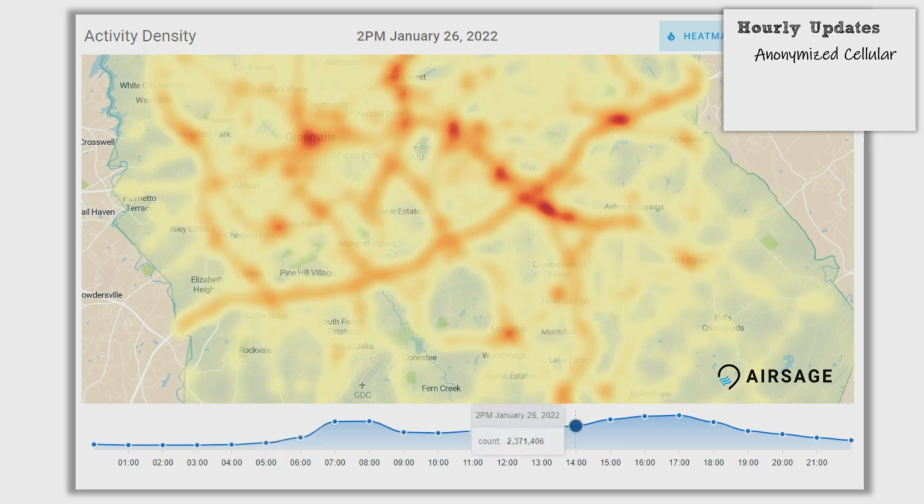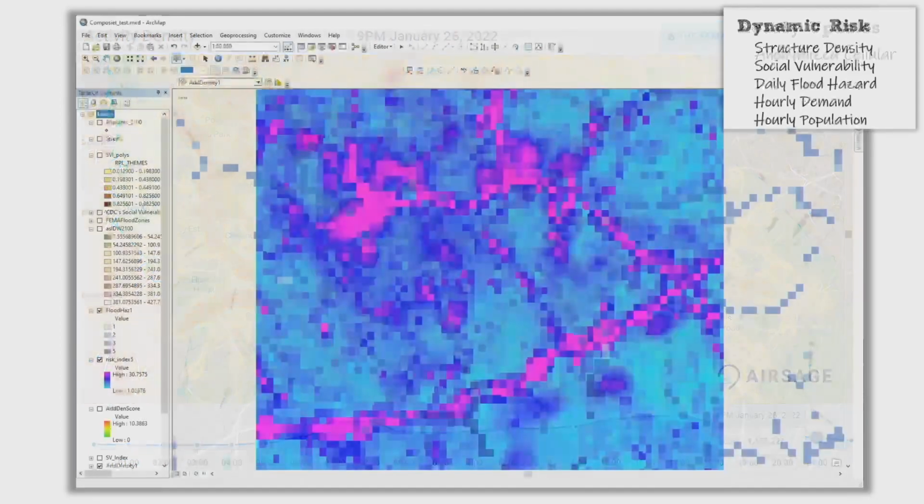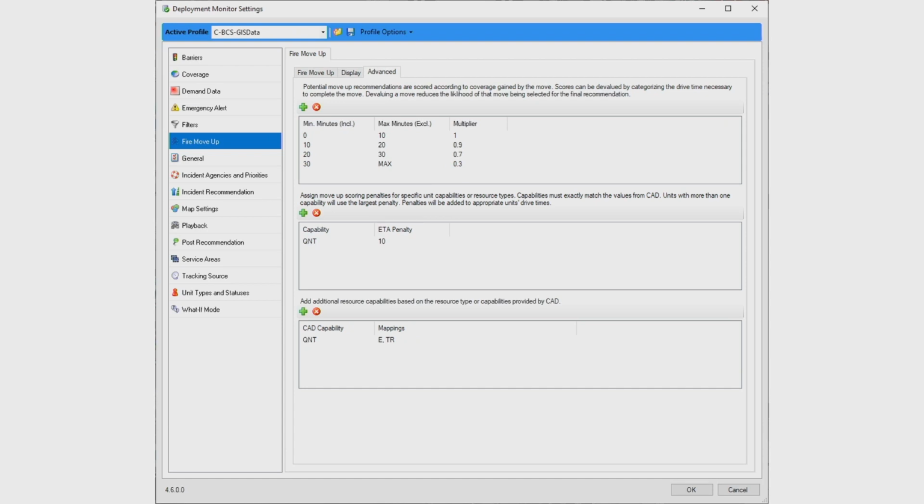4 o'clock in the morning. At 1400 or 2 o'clock in the afternoon, we see a little bit different pattern. As we move into the evening, we see a little bit different pattern. And they can provide this on an hour-by-hour basis, so we can actually see how population moves and shifts around our area. And then be able to take all of that information and collapse that into a single risk surface to become one of the factors from which we can balance geography and this risk in this balance of how do we place units or determine where to put units to then weight in this whole model.